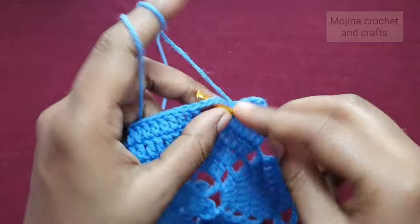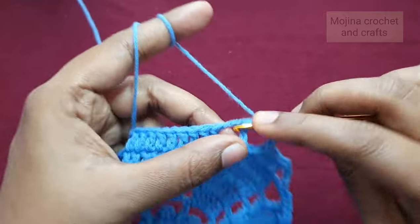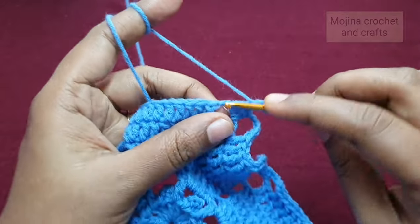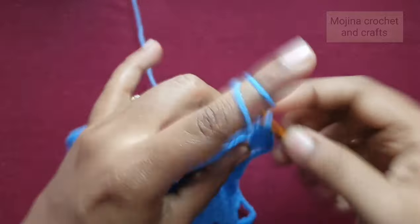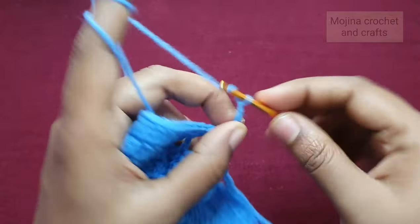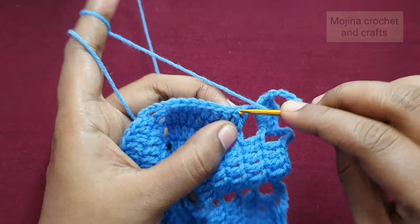So in this space we will make the first pattern. So 1, 2, 3 double crochet, then chain 2 and work 3 more double crochets into the same space. 1, 2 and 3. Then we will chain 5 again and skip the first and last double crochet and work 7 double crochets.